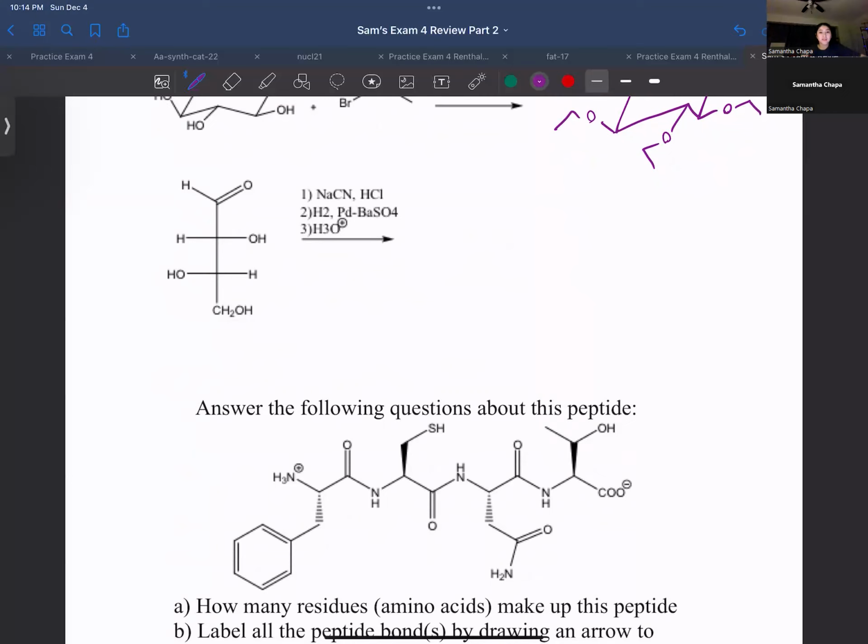This one over here looks difficult, but it's what we've been doing this whole time. So I'll just show you step by step. For the first reaction, we have a good nucleophile, and we're doing an acid, so we're protonating this right here and making the carbonyl carbon more electrophilic. Easier for this cyano group to come in and attack, right? And that's exactly what it does. Everything else the same.